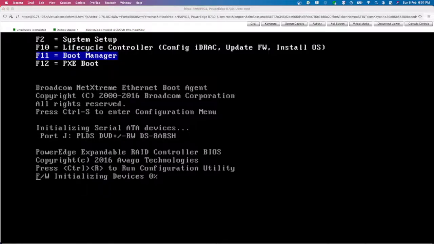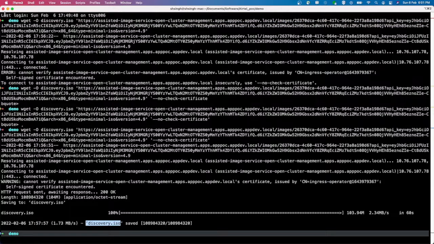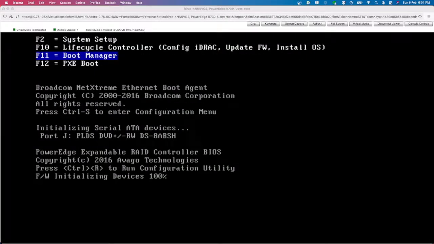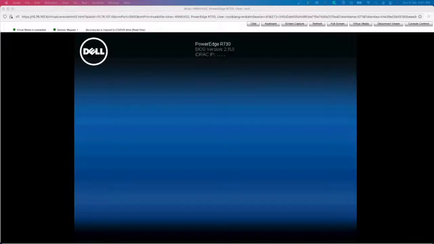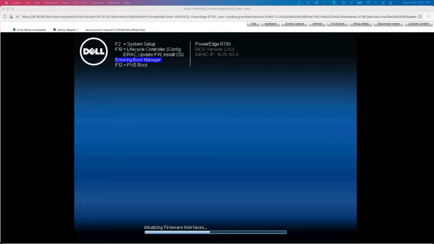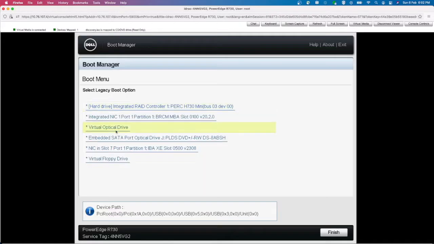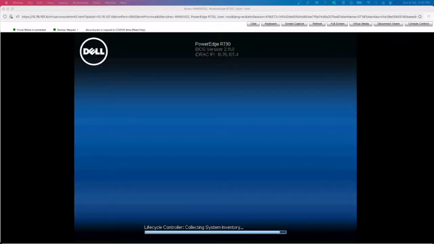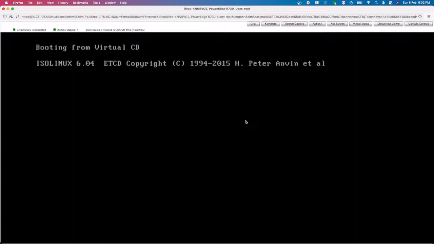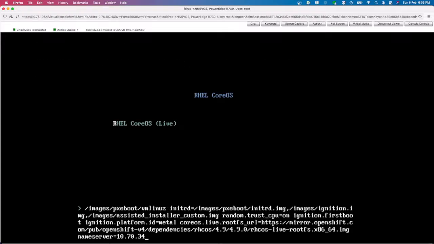The first thing you have to do is go into the boot manager, and you will have to boot the OS with this ISO file. Perfect. Now, entering the boot manager, first you select yes, boot from the OS. It's booting up, and I'm providing the name server so that it can resolve over the internet. So I'm providing a name server to get internet connectivity, and I am passing this as a kernel parameter.